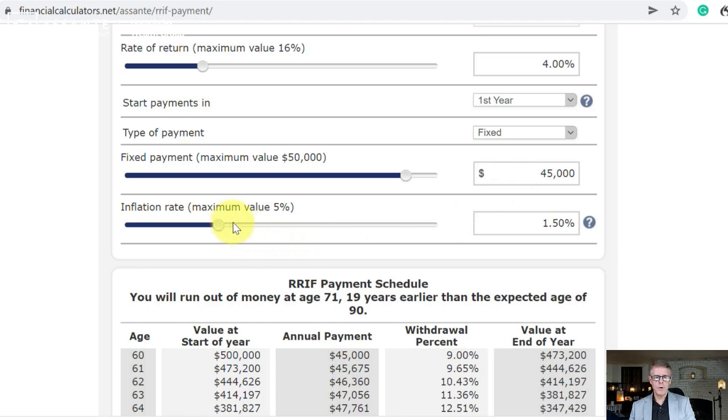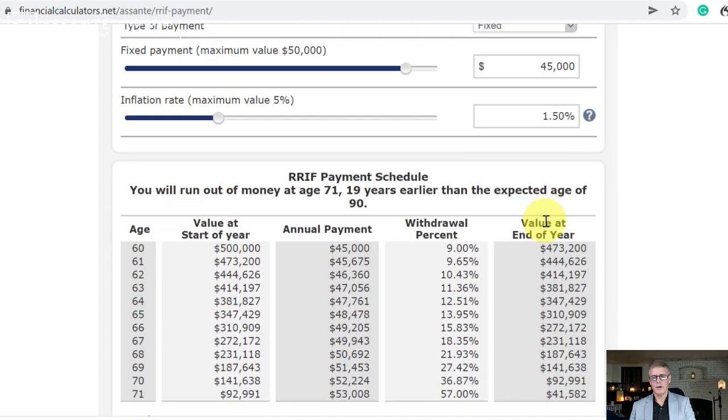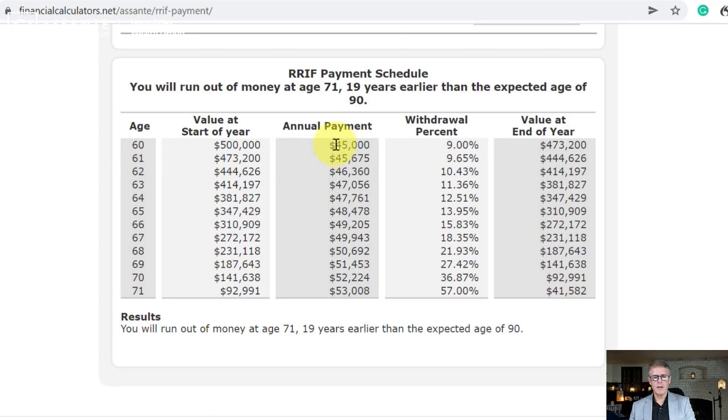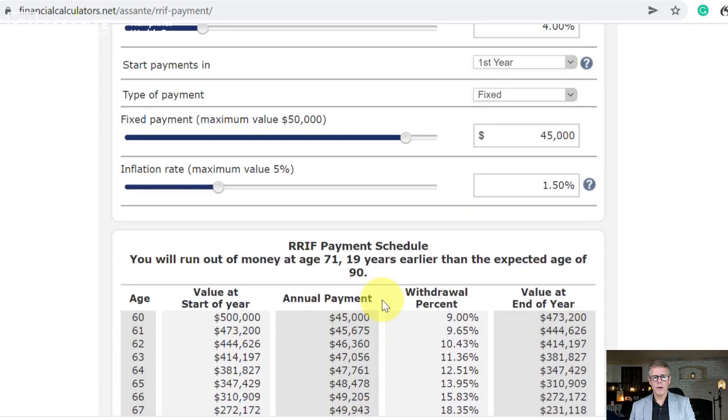And the individual wants to see this income indexed at 1.5% each year to cope with a little bit of inflationary pressure. So what happens in this scenario? Well, you can see that the income payments go from $45,000 by age 71. They're up to $53,008. And you can see the ending balance in the portfolio is going down every year, a lot more pressure on the portfolio, so that by the time this individual hits age 71, if they kept drawing portfolio value at that rate, basically the portfolio is fully depleted at age 71.